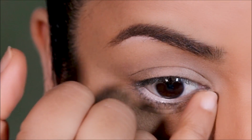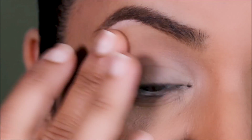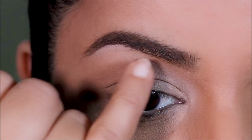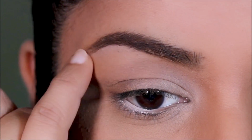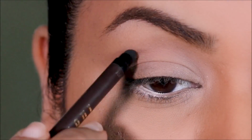Using a light color eye pencil in the outer part of your lower waterline makes your eye look bigger and brighter because it almost seems like the white part of your eyeball has all of a sudden grown. So the white in your waterline feels like it's a part of the eyeball. So that's why it looks bigger.